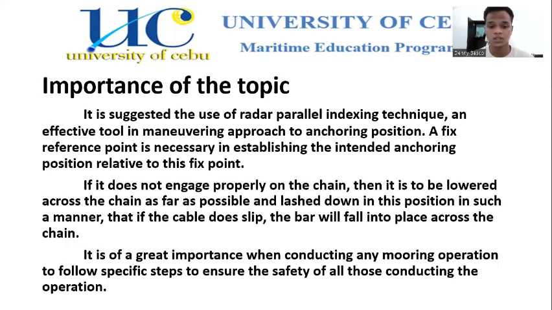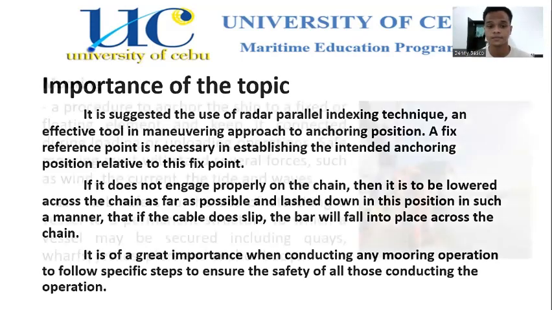If it does not engage properly on the chain, then it is to be lowered across the chain as far as possible and lashed down in this position in such a manner that if the cable does slip, the bar will fall into place across the chain. It is of great importance when conducting any mooring operation to follow specific steps to ensure the safety of all those conducting the operation.